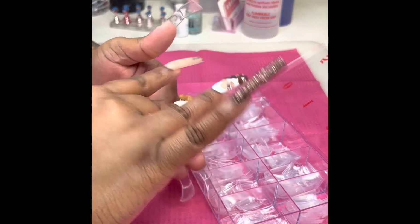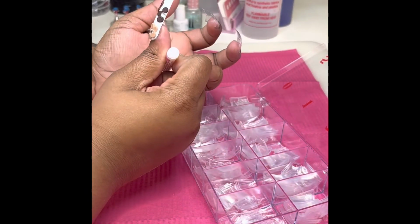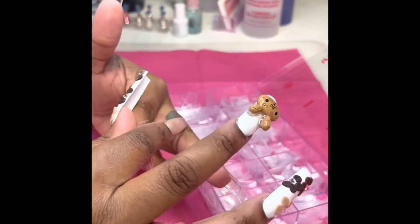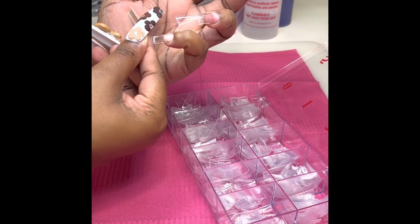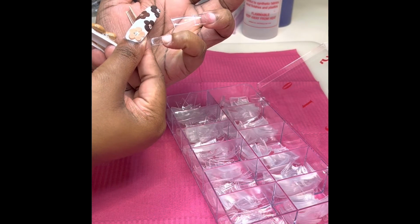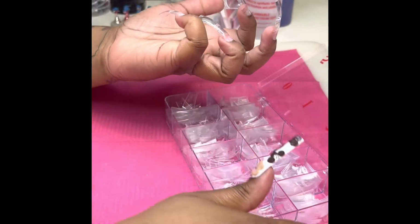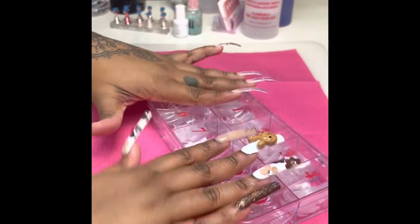And here I am trying to use long nails to do something to make some more long nails. That's always the hard part about doing your right hand first, because then you're working with nails. But if you're right-handed and you do your right hand first, then the second hand goes faster because you can use your right hand, you know what I'm saying? So it's give and take.